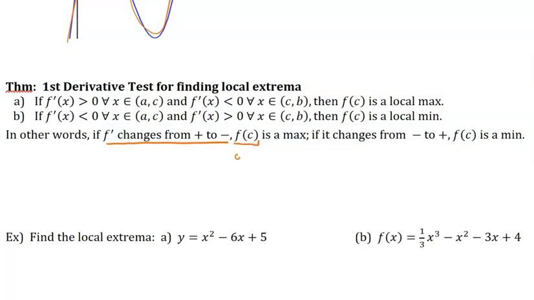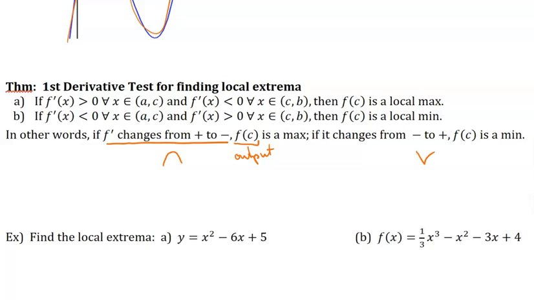Remember, output. Okay. We might be looking for the location, but the value is the output. And then the other thing is that f of c does have to exist. I mean, obviously we can't say f of 2 is a max if f of 2 doesn't exist, but if f prime changes signs, that's what we care about, then we're going to have extrema. So if f prime changes from positive to negative, our function changes from increasing to decreasing, so we have a max. If it changes from negative to positive, we change from decreasing to increasing, so we have a min.